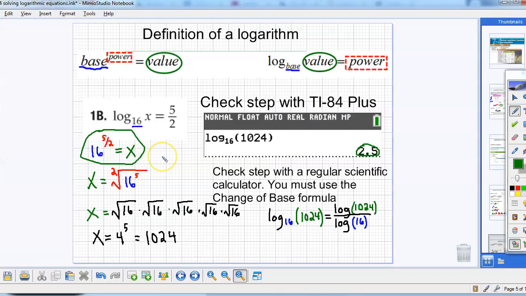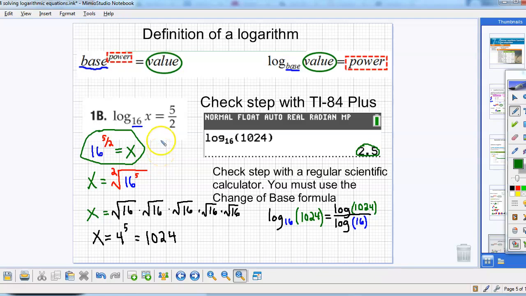We've been working with the definition of a logarithm for a long time. The purpose of this video is to explain to you how to enter these logarithmic expressions into your calculator, and, if you have a different calculator, how to navigate that. I'm going to try to keep it as short as possible.